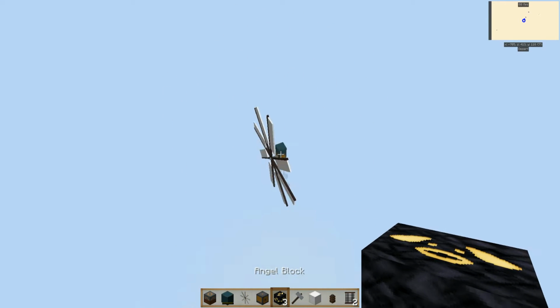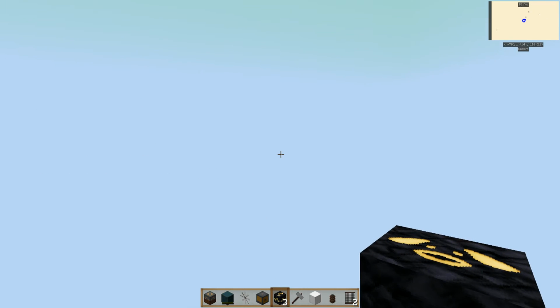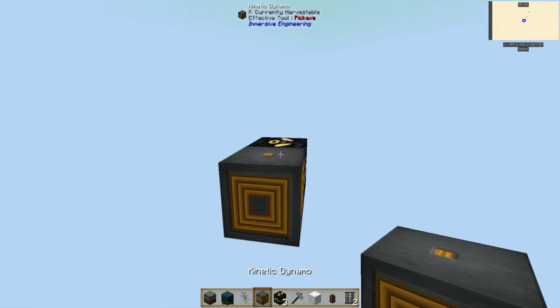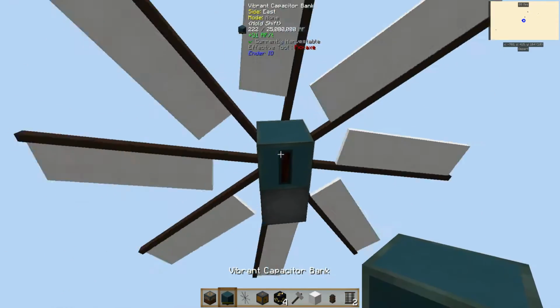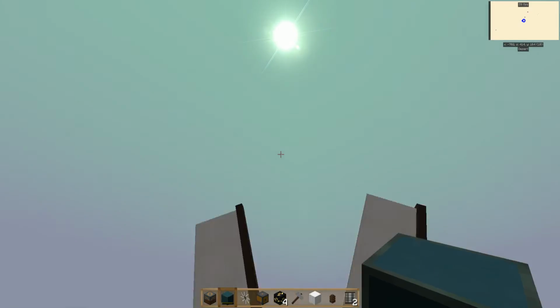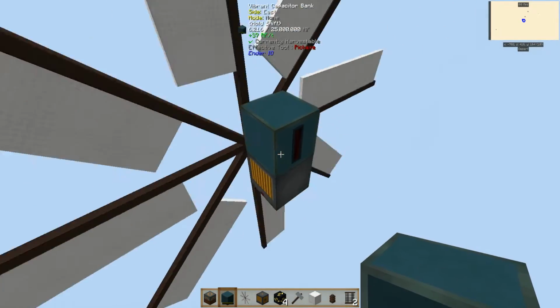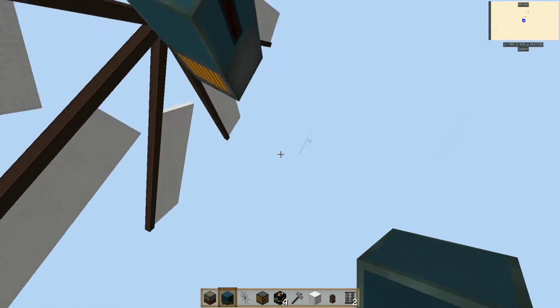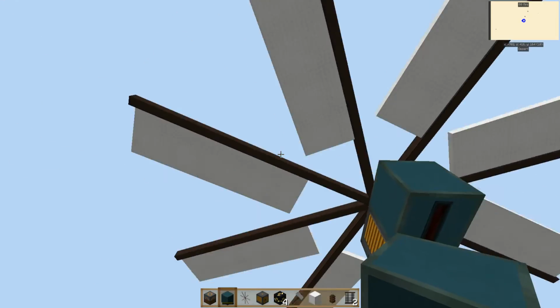Well, we could try this since that's at 100. Let's see what it'll be like if we can produce more RF even higher. Toss that there really quick, boom. So it looks like the higher we go, if you build this way up, the more RF per tick you're going to get, but obviously you need a way to send this power back down to the ground. And it looks like it's spinning way faster.